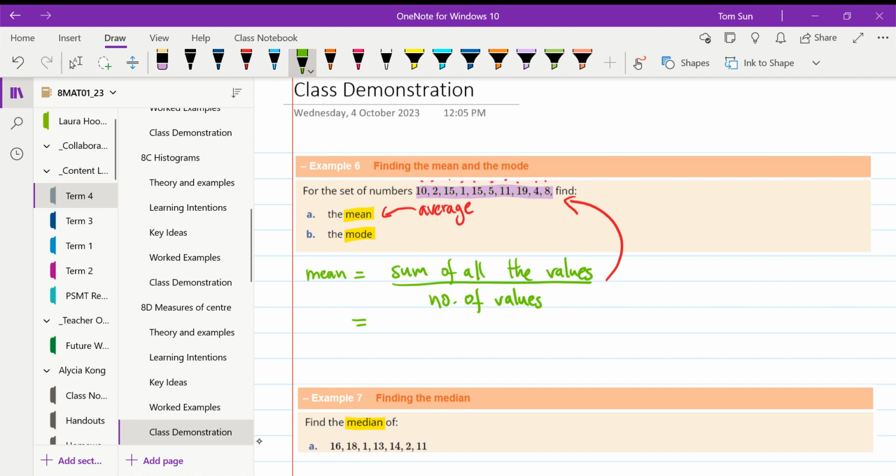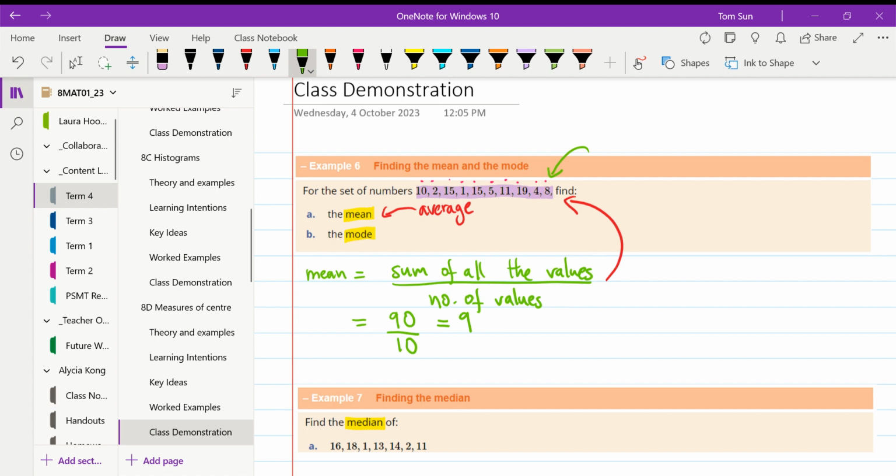Now, here is where you can use your calculator. I'm okay with that, because I don't want you to spend a whole bunch of time adding numbers together. That's a skill that you should already know how to do. Put this into your calculator and find out what that adds to. I'll give you the answer. It is 90 in this case, but for the question that you're going to do, you can use a calculator for that. And there are 10 numbers there, so it's 90 divided by 10, which is 9.